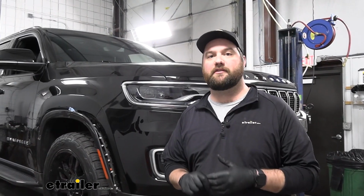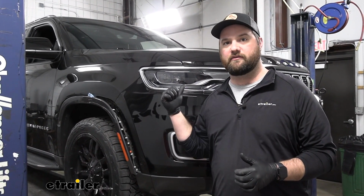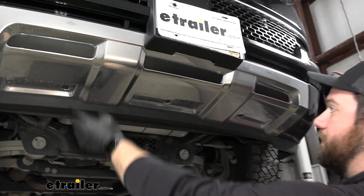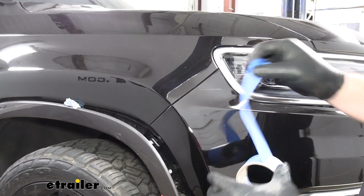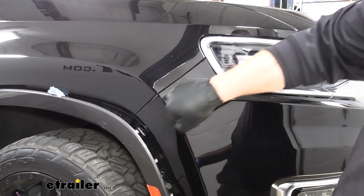This would be a really good time to say anything we do on one side of the vehicle, we're going to be doing on the other. Now we can take a 10mm socket and remove the 3 bolts holding our fascia to the frame. And we're going to take some blue painter's tape before we pull this fascia off and tape up our seam.